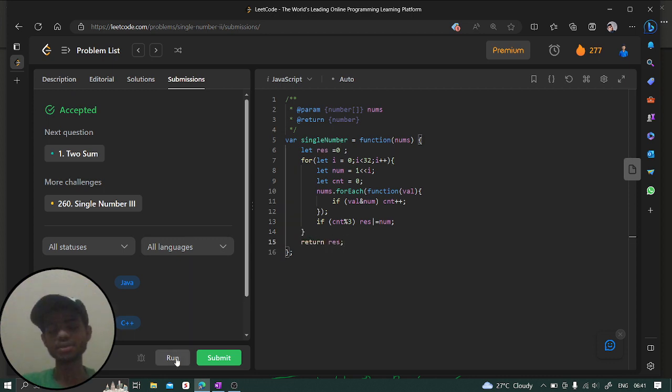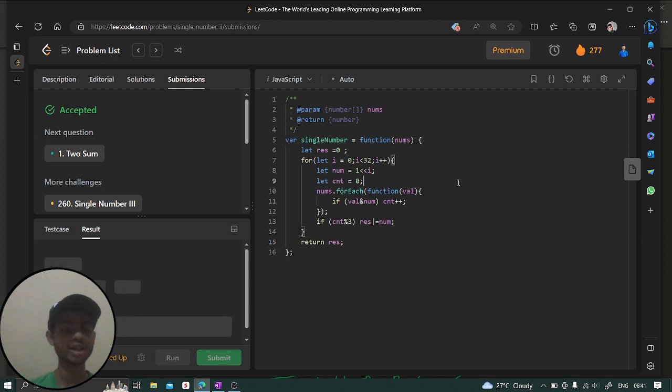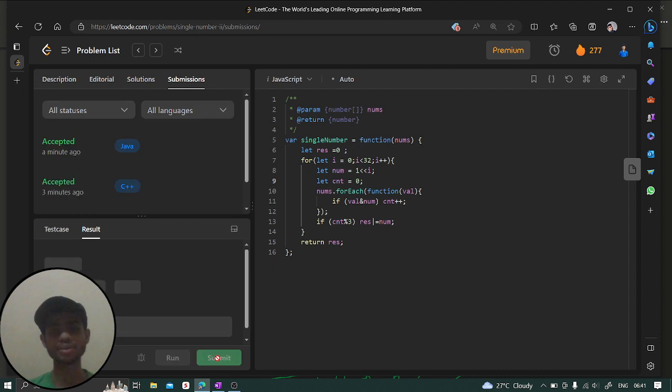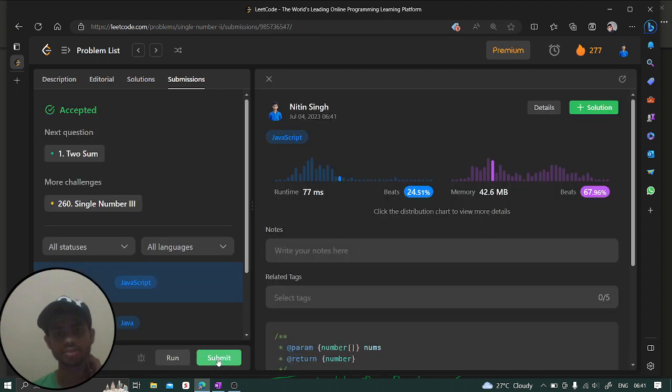Now let's run this code and see whether it's working fine or not, and I hope guys it should also work, right? You can see both the test cases passed, so let's try to submit this code as well. So by this we have successfully submitted with Python, C++, Java, and JavaScript programming languages. So guys, we have successfully implemented. We have also seen the problem understanding part, the logic part, and the time complexity.